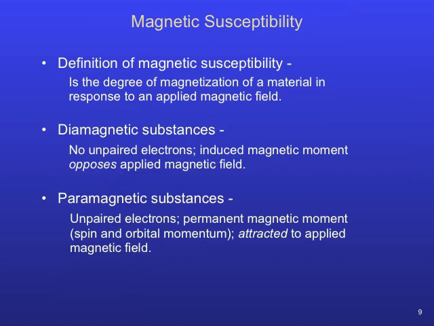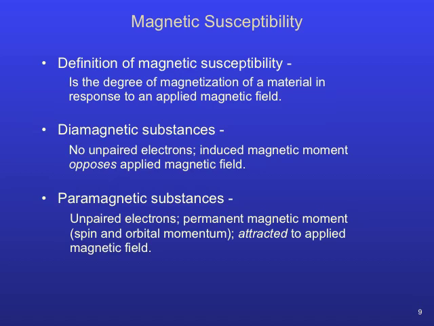Now, a new property called magnetic susceptibility will be measured for the vanadyl bis acac. Magnetic susceptibility is useful in determining how a substance interacts with an applied magnetic field and provides insight into the electronic structure of the compound. Substances are typically categorized as either diamagnetic or paramagnetic. Diamagnetic substances oppose an applied magnetic field as a result of having no unpaired electrons. Paramagnetic substances, on the other hand, are attracted to an applied magnetic field because they have unpaired electrons.